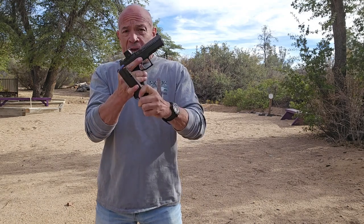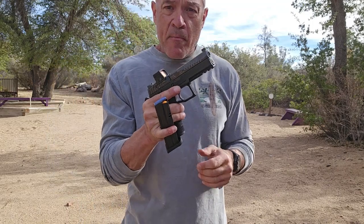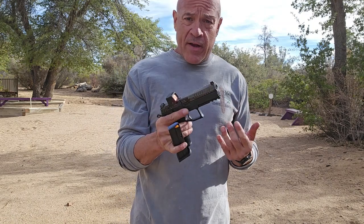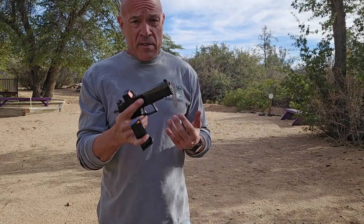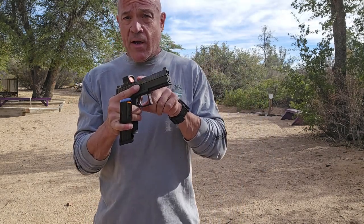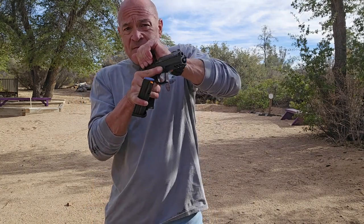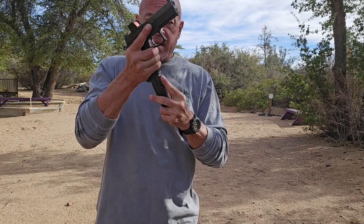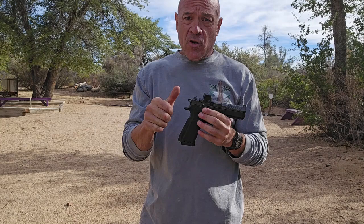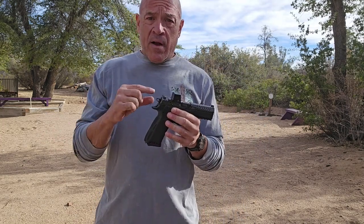I extract this magazine and I hang on to it right here like this. The reason I hang on to it is because this may be the last magazine I have. I generally carry one spare magazine. Sometimes I'll carry extra if I'm so moved, but the majority of the time I've just got one. If I were to drop this magazine, I've already had to exchange magazines once, so I'm going to retain this. I work the slide a few times, access the magazine, insert it, and go right back in, and now I'm back at it. So tap rack, reload, reboot solves all the problems that you're going to see with your pistol.